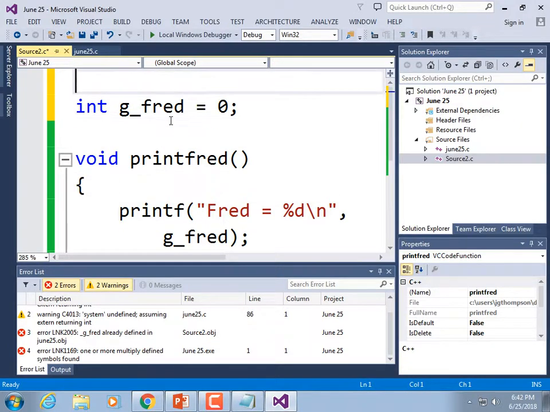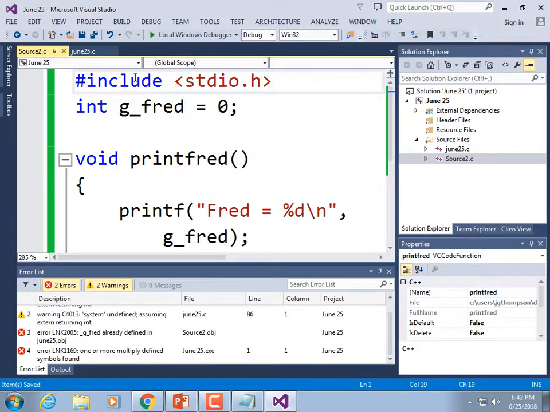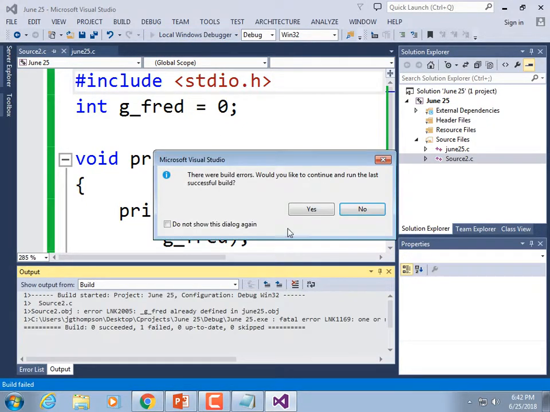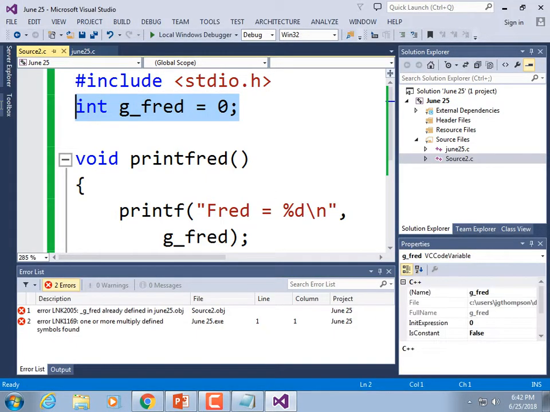And the reason it fails to link is because that variable is already defined somewhere else. We have two global variables with the same name. We also saw this error when I had us put a variable in a .h file, and then that .h file was being included in two different programs, so we wound up with two different global variables with the same name.